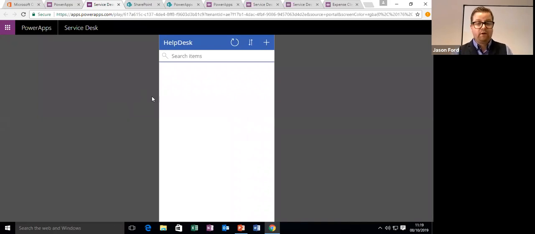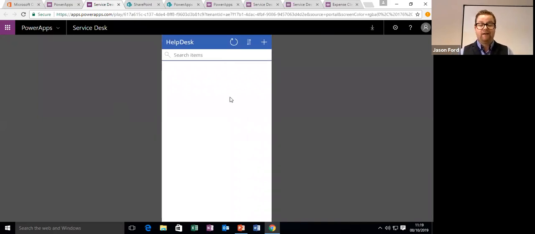So what I've got on the first screen here with the Power App that's on the front end for this help desk list is a view of that list, which at the moment is empty because there's nothing in it. But shortly, I should actually be able to see a summary of all of the items in that list without the need to go to SharePoint itself. So although I've got the data stored somewhere else, I can still see it within the app. So I'm not having to go backwards and forwards between creating things, checking them, and so forth.